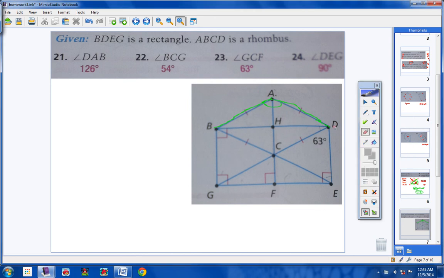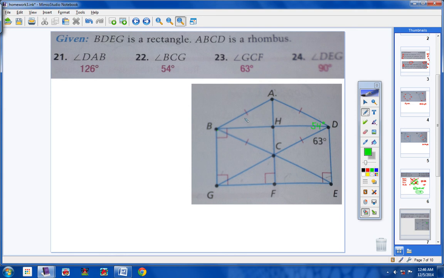Okay, students, so here we go. Please pay really close attention, please. Now we know we have a rectangle, so we know this angle here is 90 degrees, okay? So if this is 63, then this here has to be what? 27, okay? That gives you 90, 27 plus 63. Now, here's your rhombus right here. Here's your rhombus that comes down to here and over to here. What do we know about the diagonals of a rhombus? The diagonals bisect the angle. So if this little angle here is 27, then this little angle here is also 27. So that whole angle right there is 54 degrees. Now remember, students, a rhombus is a parallelogram, right?